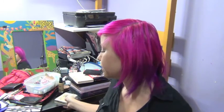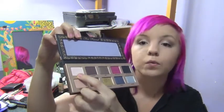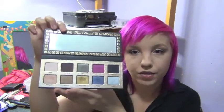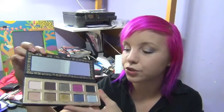But also I'm really loving the versatility in a palette like the Pretty Rebel, which has this gorgeous color here, which basically you can put all over the lid. You've seen me do this in my cut crease smoky eye tutorial featuring this one. I'll link it on the palette right now. If you click that little annotation, you'll be taken over to my tutorial for that.